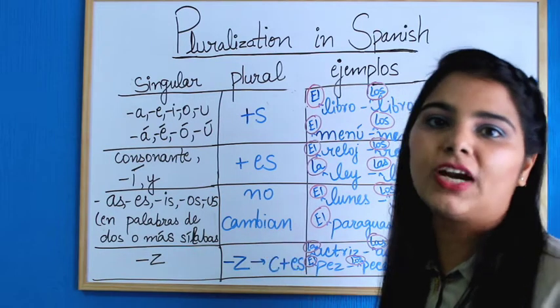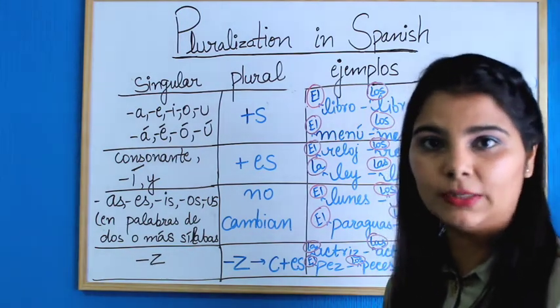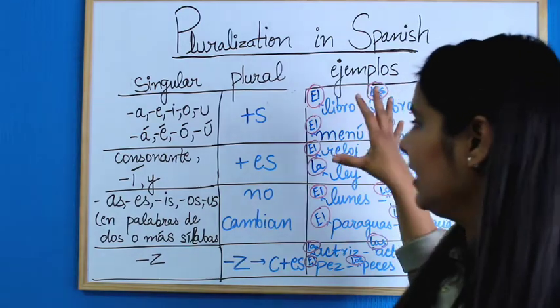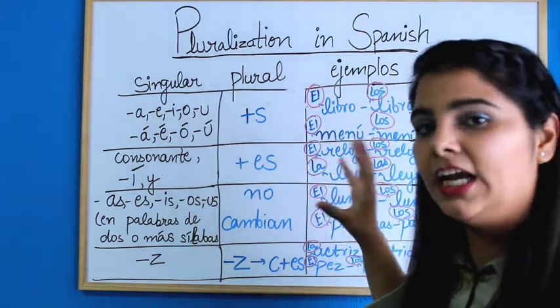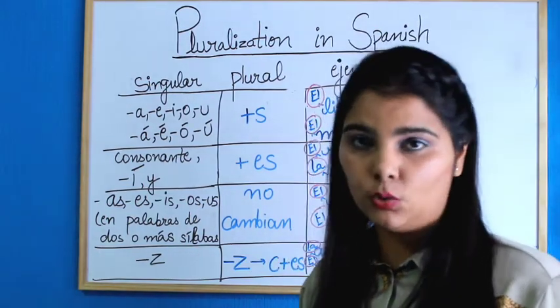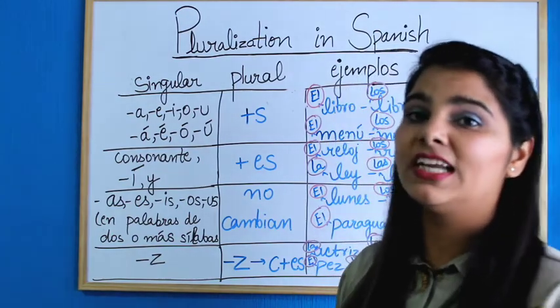So here I have tried to generalize the system of pluralization in the Spanish language in the form of a table. One thing I have done is put all el, la, los, and las in red circles, because I want to highlight the importance of learning every new noun with el or la, so that you don't have to go back later to see its gender.